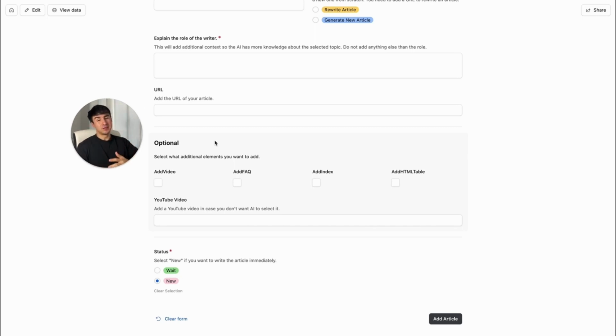And if we want to leave that article for later, basically we have to click on wait. This one that we have seen is the first way of creating a new article with our tool. But now we're going to see another 2 ways. The first one is going to be using ChatGPT, where basically we're going to ask for a list of keywords that then we're going to input into our Airtable database. And I'm going to do an example using ChatGPT so you can see how to do it too.